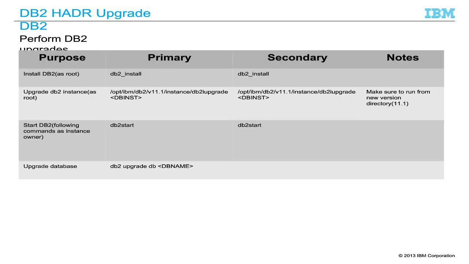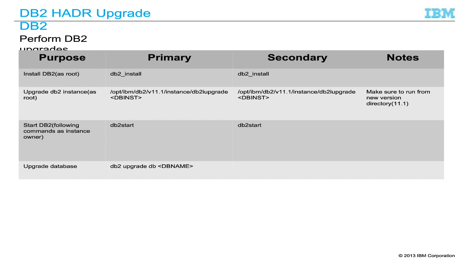Okay, so this step we're going to move to the upgrade. I used the DB2 install to do this. You can use the GUI method as Calvin did in the earlier presentation. I find the DB2 install method a bit easier and quicker to use. It's deprecated, but it still works in 11.1, so that's what I used. So you want to go ahead and do the DB2 install. It takes 15 minutes or so for the actual install to be done. And again, you can do this on both machines at the same time, as long as when you get to the DB2 start, you then continue on the primary.